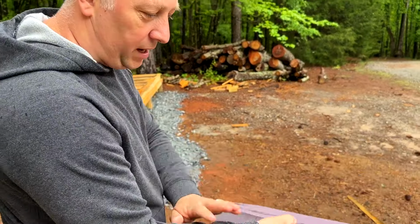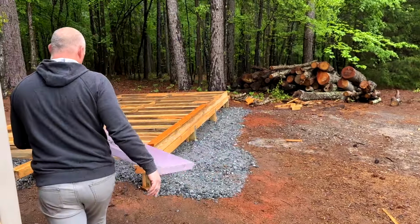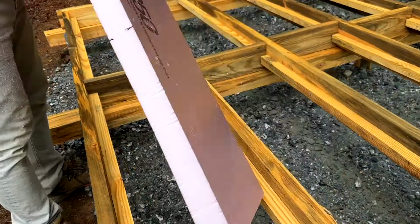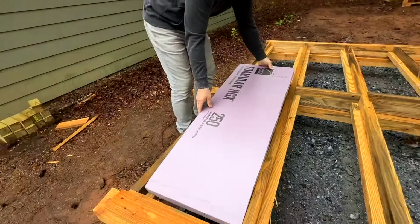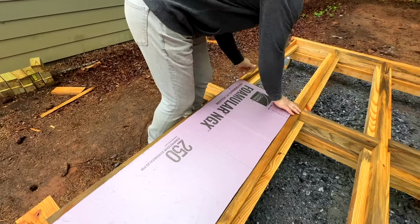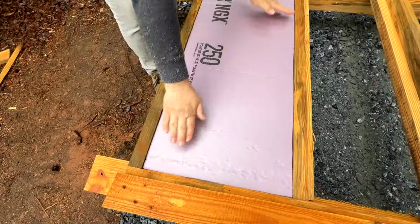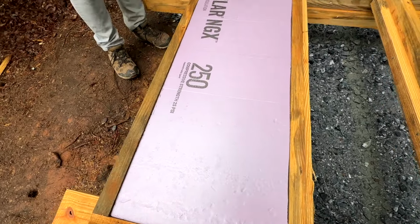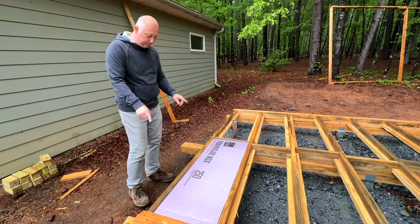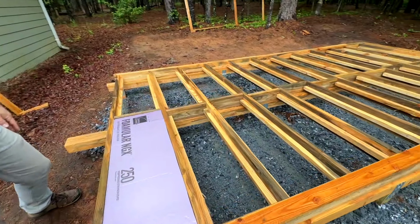So we just cut out our first piece. We're going to try and see how it works. Let's see here. This is it. That's how it's done. All right, we just put the first one in. That's how this looks, and we're going to continue and finish all this.